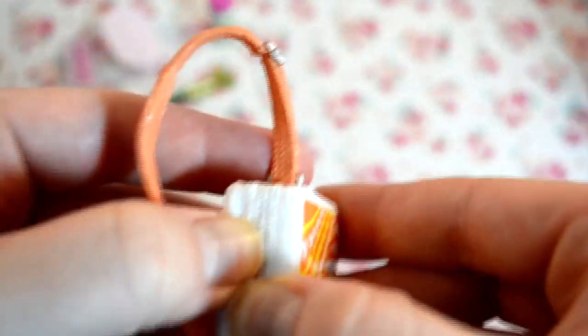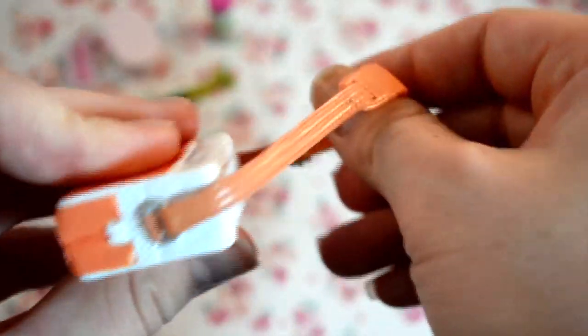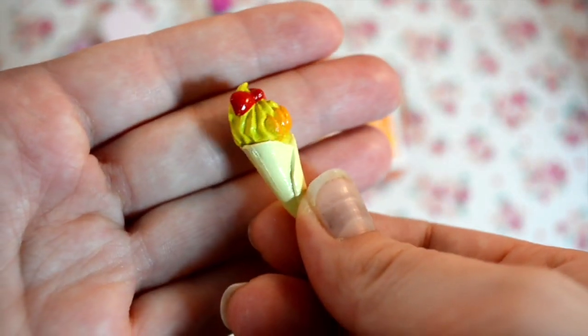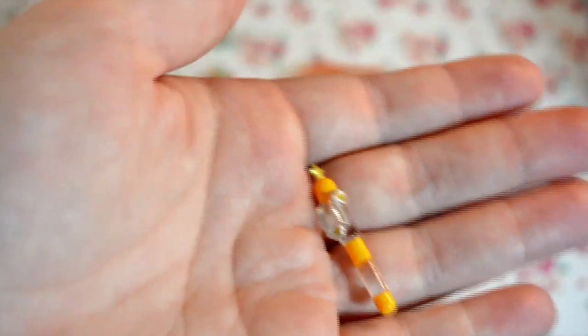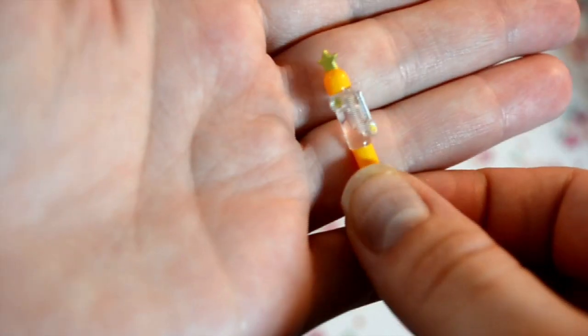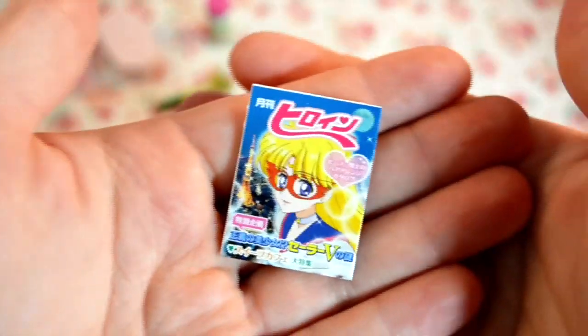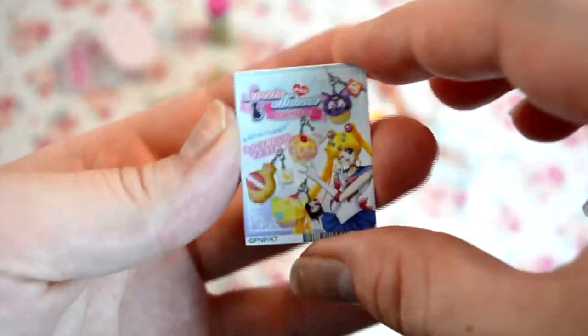There's a cute little bag — kind of reminds me of 1970s colors, but it's orange for Sailor Venus with Venus on it, and it's really cool. It can kind of open but not really, and it doesn't zip, but it feels like it could be a vinyl purse. I'm not quite sure what this other item is — it's not quite ice cream, it's like a waffle cone thing with mandarin oranges and a cute red bow. It looks like a manga comic book — maybe it's like an ad for their merchandise.